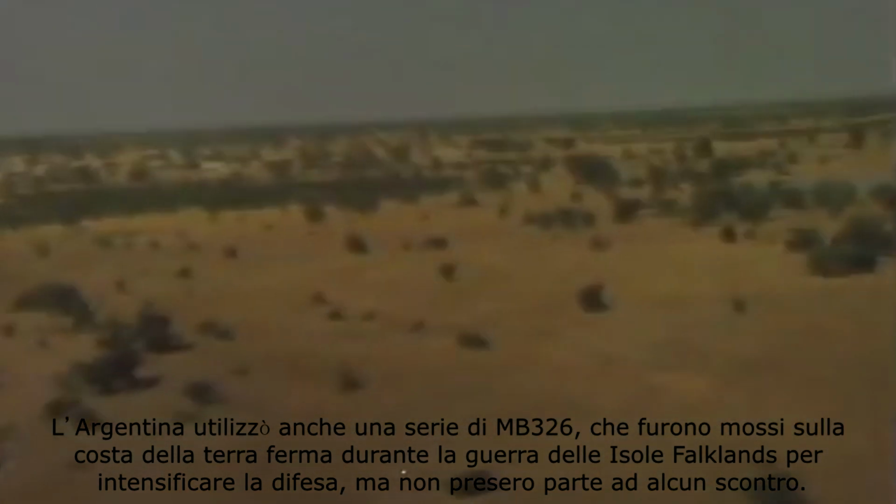Argentina had a number of MB-326 that were redeployed along the coastlines of the mainland during the Falkland War to strengthen the defense, but never took part in any fighting.